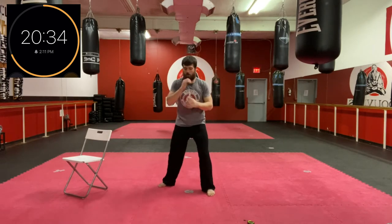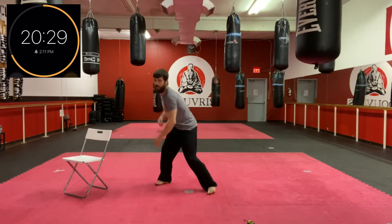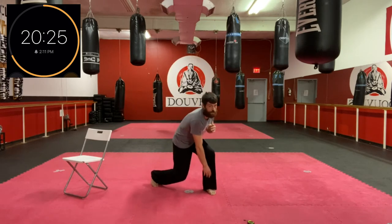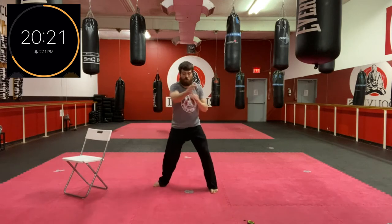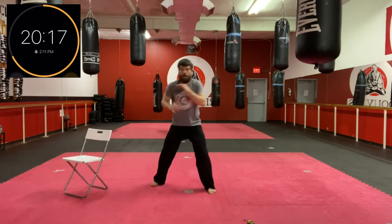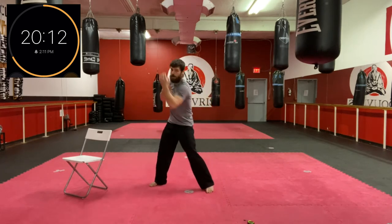So we're gonna go jab, cross, jab, uppercut, touch the back leg. And then the backhand starts, cross, jab, cross, uppercut, touch the front leg. Jab, cross, jab, uppercut, touch the back leg. Cross, jab, cross, uppercut, touch the front leg. Jab, cross, jab, uppercut, touch the back. Cross, jab, cross, uppercut, touch the front.